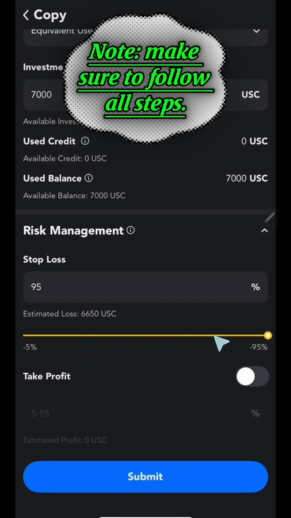So I strongly advise you to change this to maximum, because when we are placing the trades, we already have an SL limit in our account, which will be automatically implemented in your account as well. So you don't need to choose. Let's say we have an SL limit of 50% and you choose 10% here, so whenever the account goes down 10%, all your trades will be closed, but our account will be okay, and you will be in loss. So take my advice and put this on maximum.